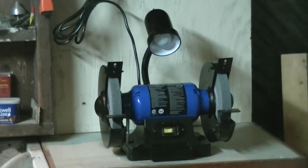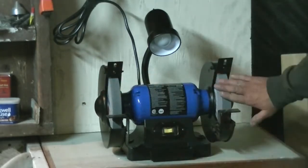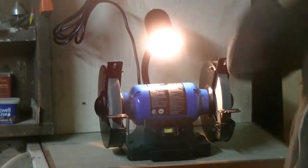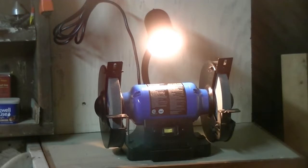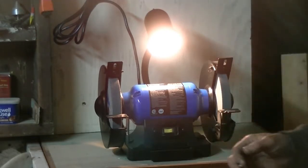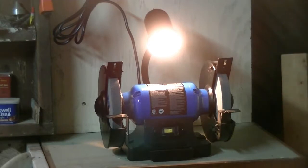You've got a rough wheel and you've got a fine wheel on this as well, and of course a light. The light bulb is not included. Buy your own. Now these are basically like a refrigerator light. They're a very small light bulb. The socket says it's rated for 40 watts.